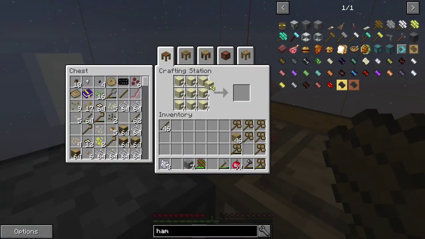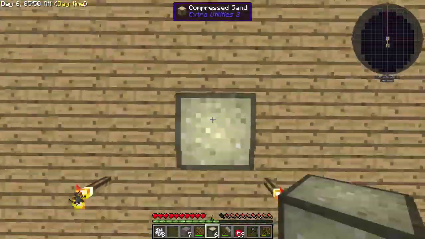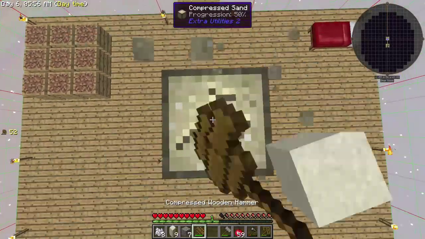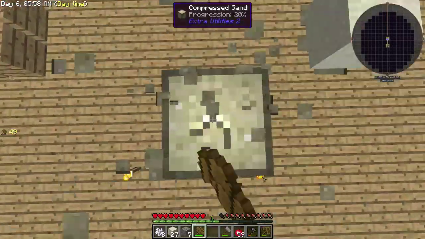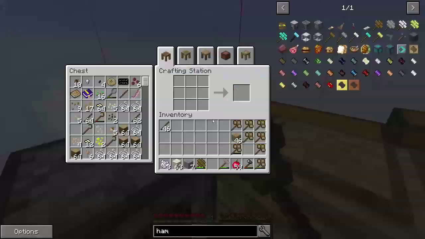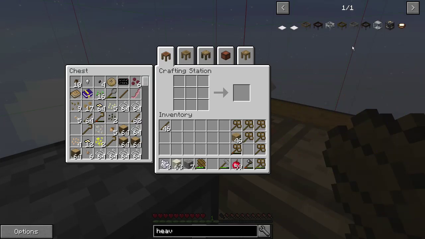And then sand into compressed sand. 1, 2, 3, 4, 5, 6, 7. And see, now that I'm doing it as compressed things, I'm doing it a lot faster. And then I make a heavy sieve. See here? Heavy sieve is... bam. And another string mesh.